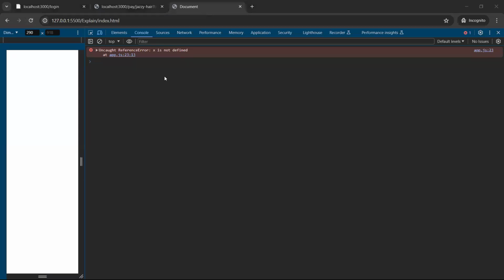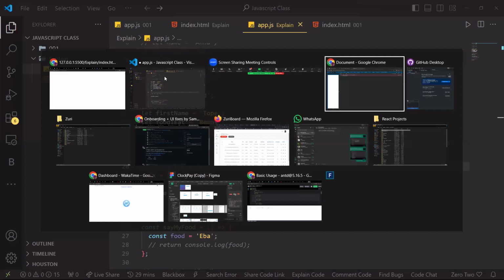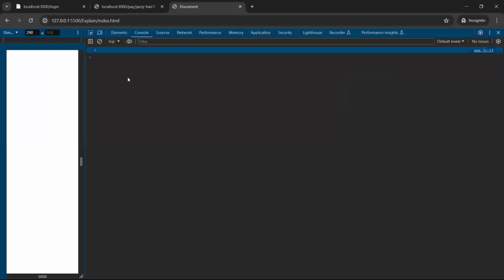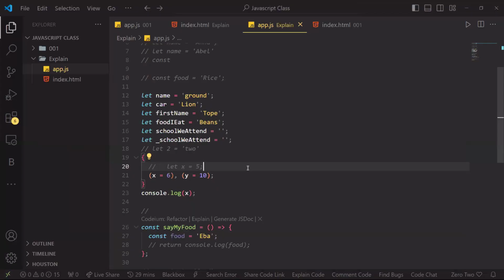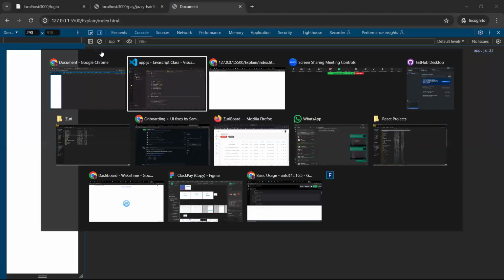Now, I'll explain why this is happening. Prior to when I introduce this let, if you check now, you can see 6 clearly. What makes it different is that I'm considering X, I'm getting 6, and I'm saying Y equals 10. If I put Y here, I should get 10 in the console. I'm getting 10. So what is the effect?